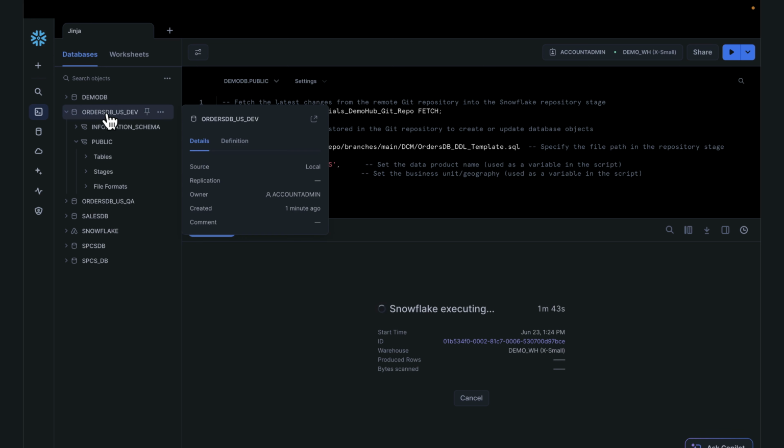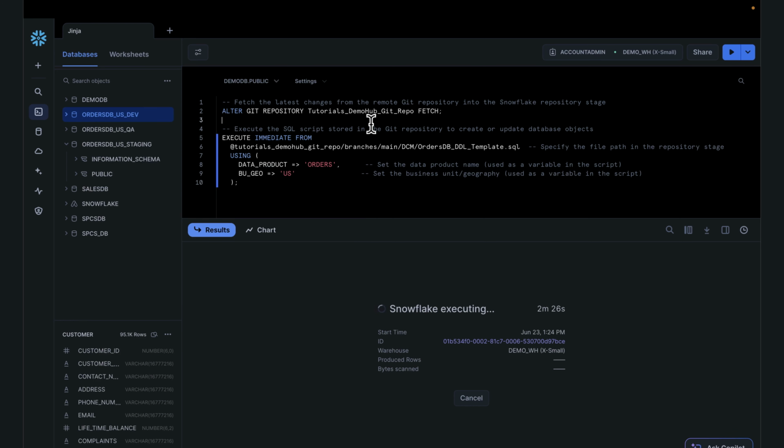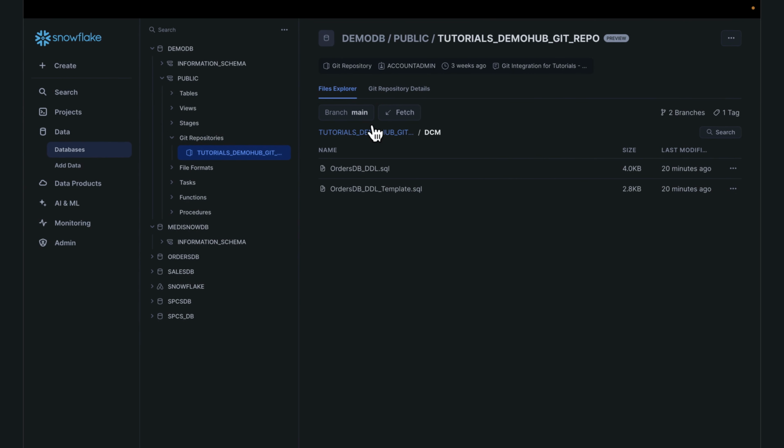Let's go back to the US dev, taking a look at tables. We have the tables. Stage was created. Everything was created. File formats were all created. The name is correct. This should actually be loaded with data. While this is getting created, let's step in now to explain what is happening behind the scenes.